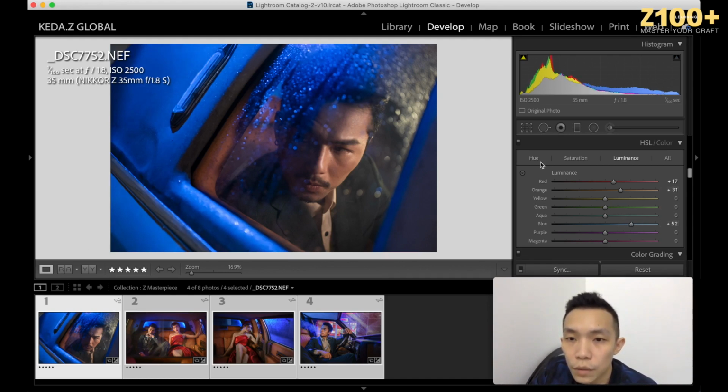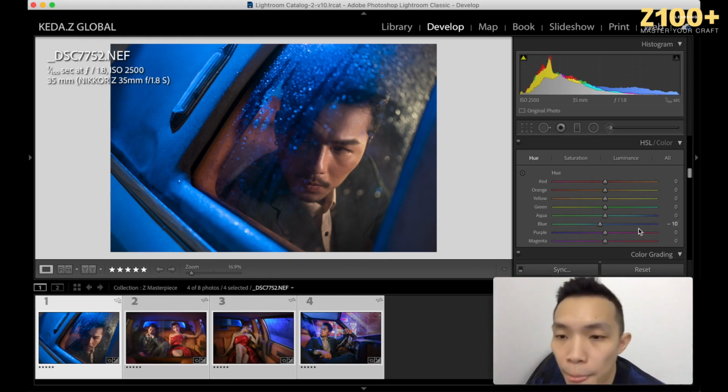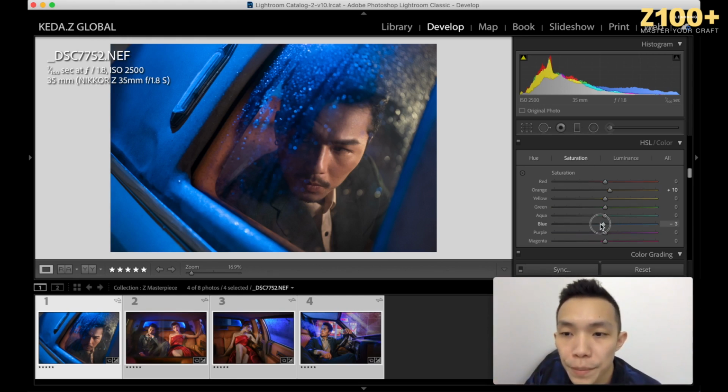And also I think we can change some hue, so we can make it a little bit of cyan. Okay, I think this is cyan or aqua, and make the hue to our left side, -10. Okay, -10. So I like some cyan and blue mix. Okay, and the saturation maybe we also try -10. Alright, yes, it's good. How about the orange and yellow? So saturation yellow, okay, it's fine. Red, okay, I think red by 10.